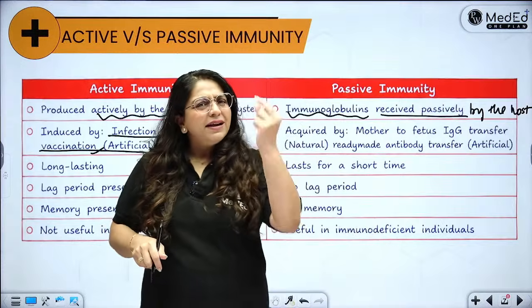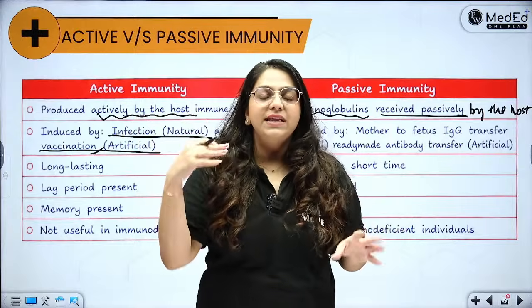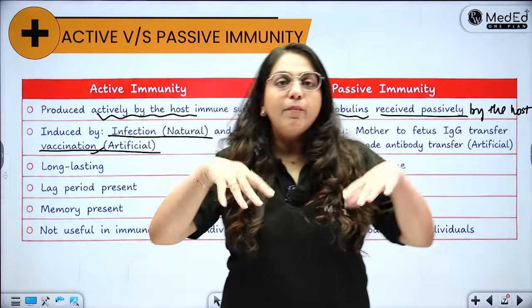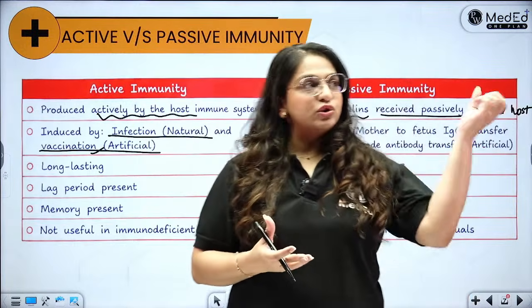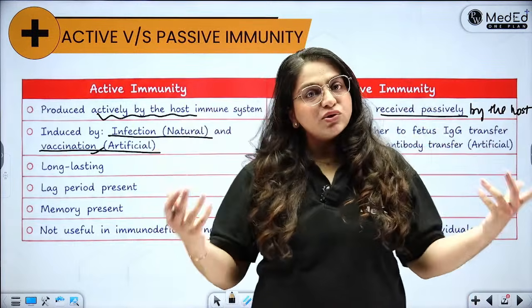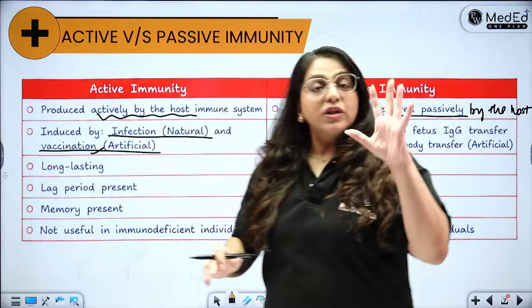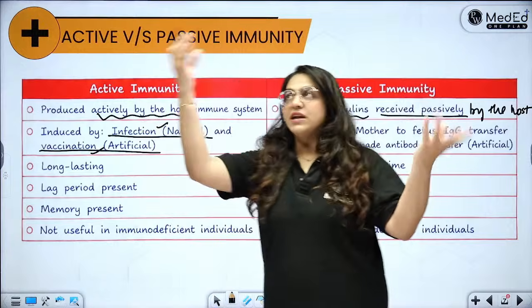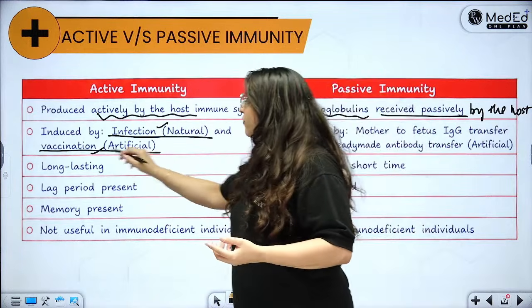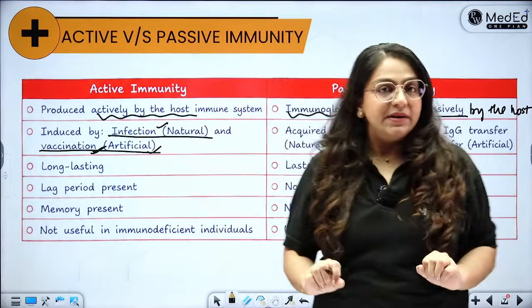You are taking a little part of any antigen, or you are taking a whole organism, and you are injecting it inside. Now my body doesn't know whether the infection has happened through natural sources or artificial sources. The body has to still process that antigen, activate B cell, T cell, etc. So now that is active. So it can happen naturally in the form of infection which I take from nature, or in the form of vaccine, which is an artificial form of infection under controlled environments.